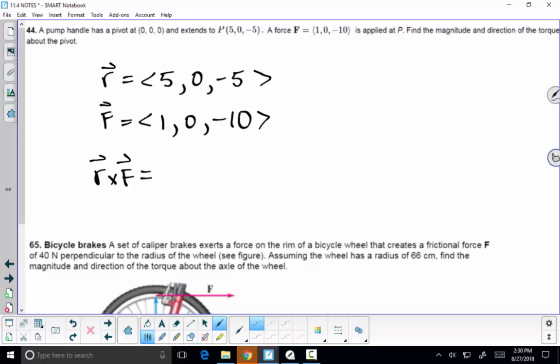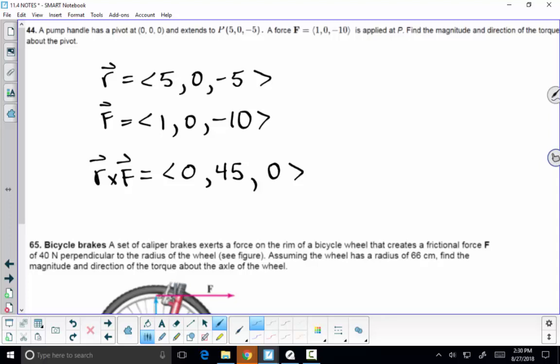And now here, we don't have the angle in between, so we're going to just do the mechanics of the cross product like we just did. We know that we're going to get a three-dimensional vector. And the way we can do it, if you stack your vectors like this, you don't even have to write that determinant down. You can cross out the first column, and you're going to get 0 minus 0. Cross out the second column, and you're going to get negative 50 plus 5, which is negative 45, and change the sign. And then the third, you get 0 minus 0, so you get that.